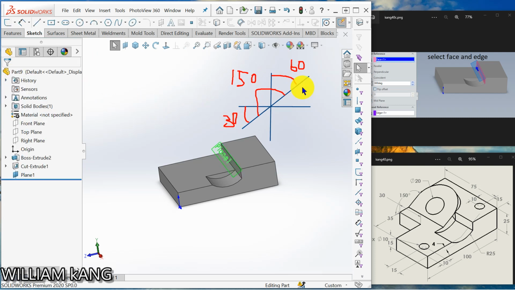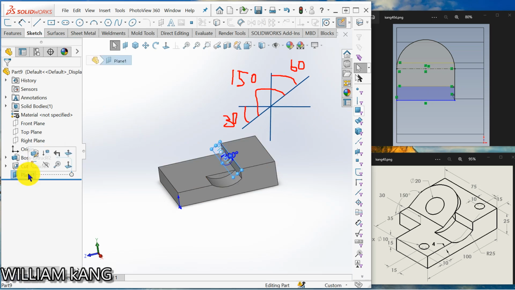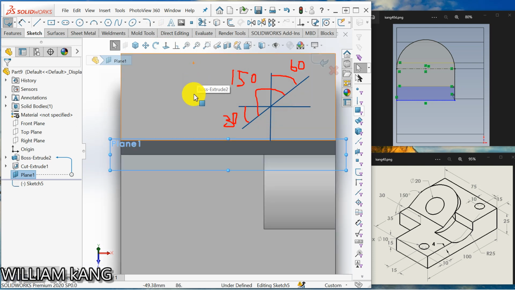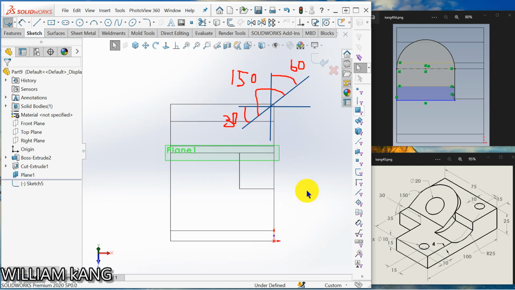Okay. So now we are going to sketch on this plane. Sketch number 2. So let me draw a line.